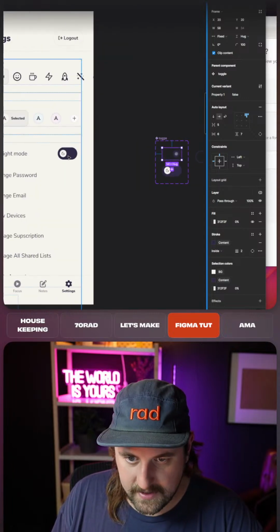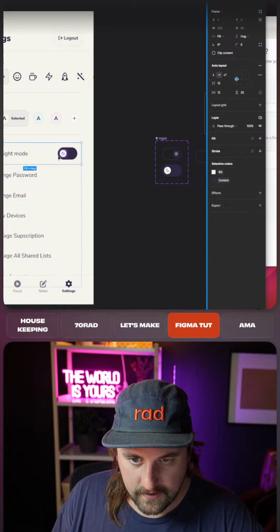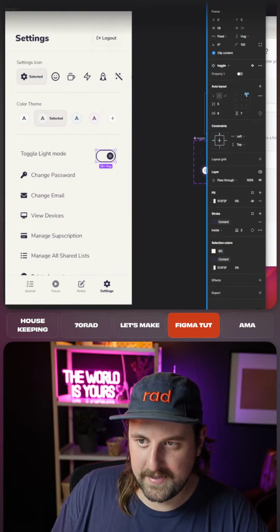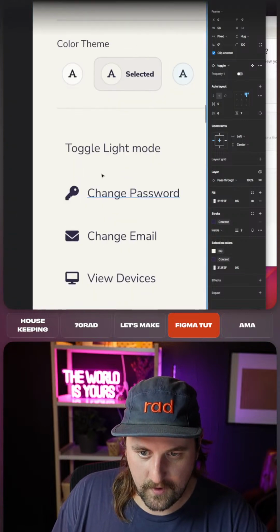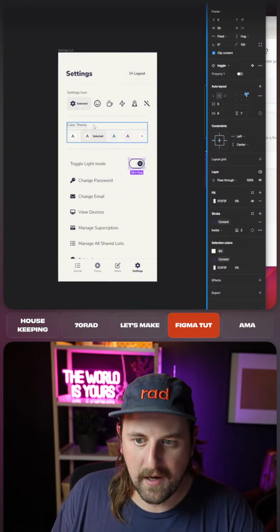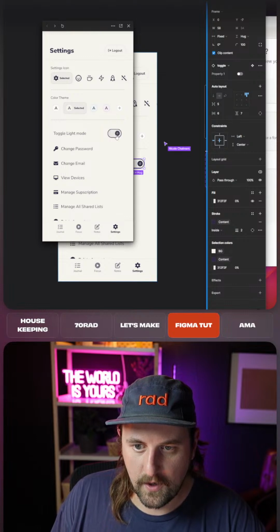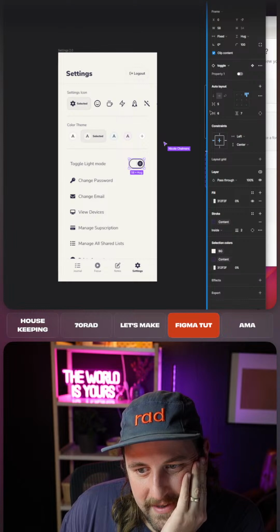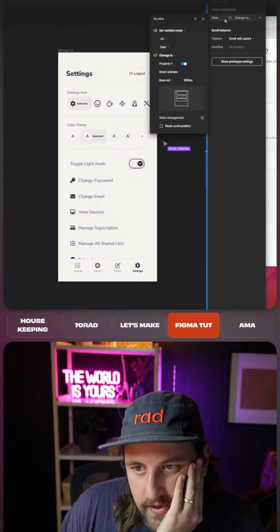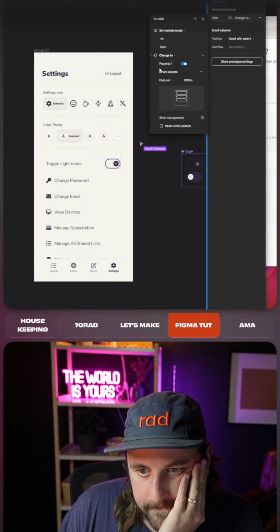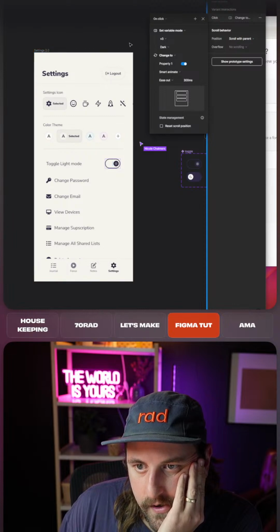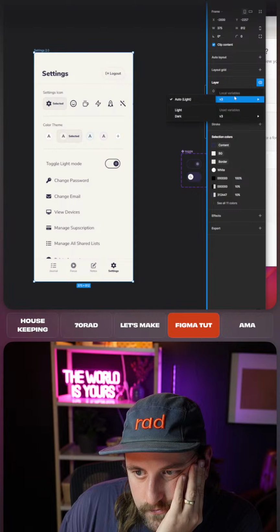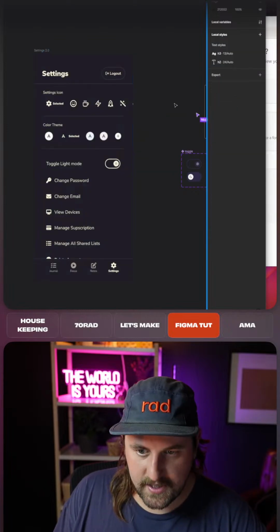So I'm going to copy this. I'm going to put it over here. Oh yeah, now the designs aren't actually going to look like this. It's wonky on the spacing here. But, you get it. So, we've got it switching. Wait, it's not working. What's happening? Well, here, let's make sure that the variable modes are working. And this is dark. V3 to dark. Okay. So that should work.